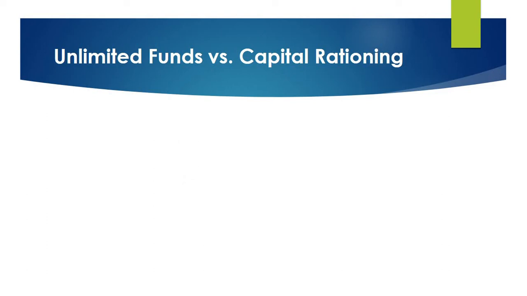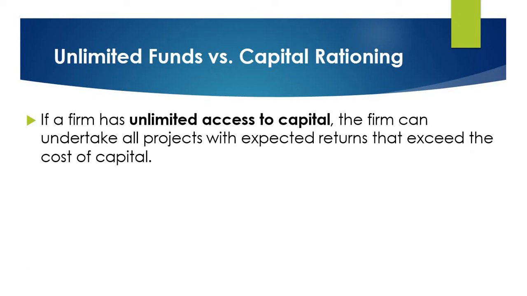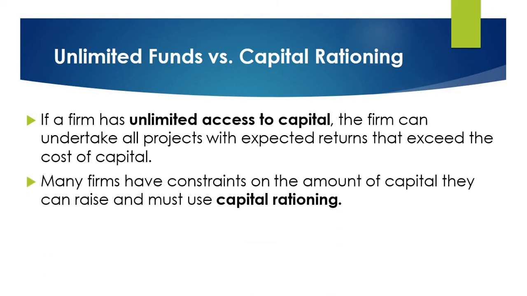Now let's look at the differences between the concepts of unlimited funds and capital rationing. Unlimited access to fund or capital for a firm means the firm has the ability to raise as much fund or as much capital they need to undertake all profitable projects. But in reality, firms need to think about capital rationing because in most cases funds are limited.